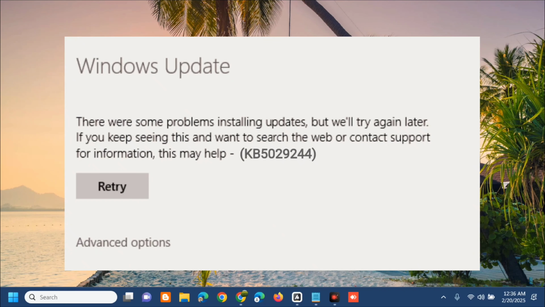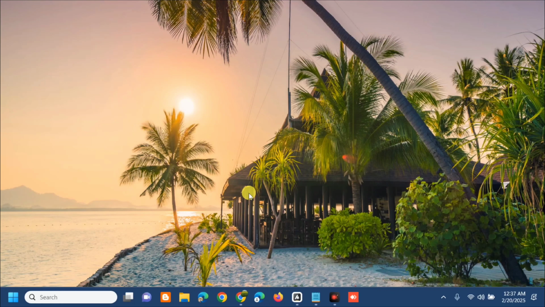If you keep seeing this and want to search the web or contact support for information, this may help with the error code 0x870490. So potential reasons for this error are conflicts with pre-existing system files, compatibility issues with certain hardware or software configurations, and incomplete or corrupted downloads.